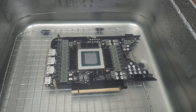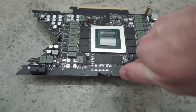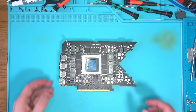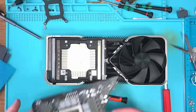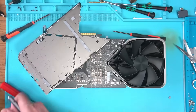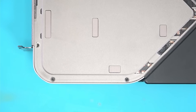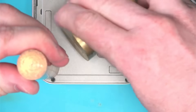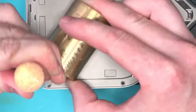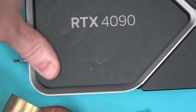What's left now is to throw this thing into an ultrasonic cleaner to get it clean so it doesn't have any flux left over from the previous work. Give it a new set of pads, which after trial and error turned out to be exactly 1mm thick. Then, because the card was not packaged properly, a corner of the shell was bent, so I took a copper cylinder and banged it back into place to make it reasonably round.